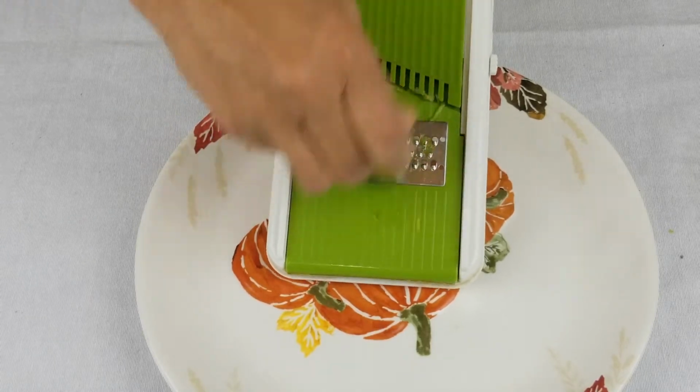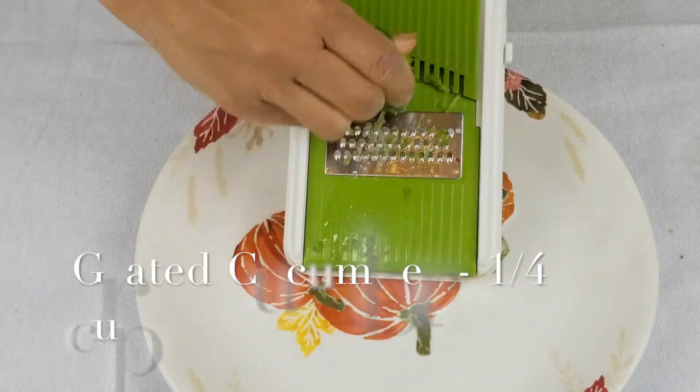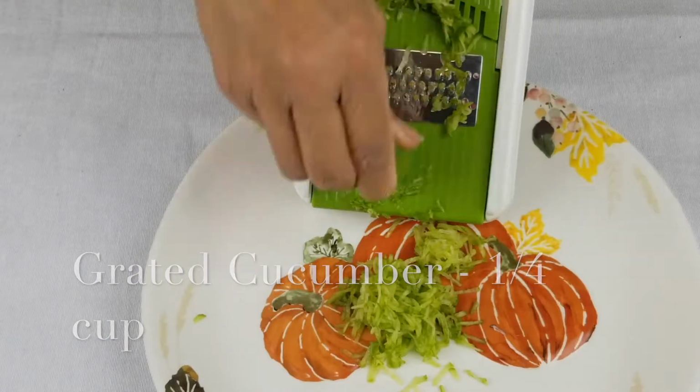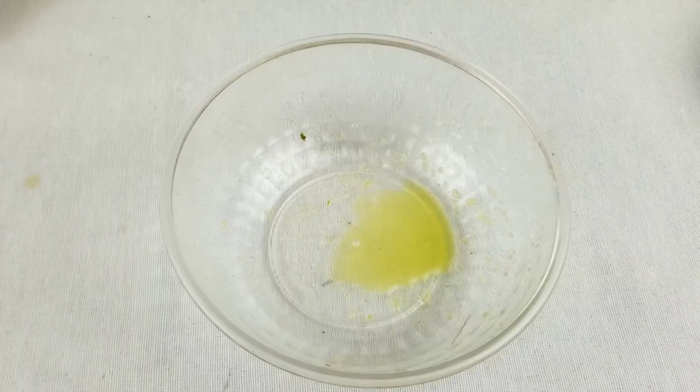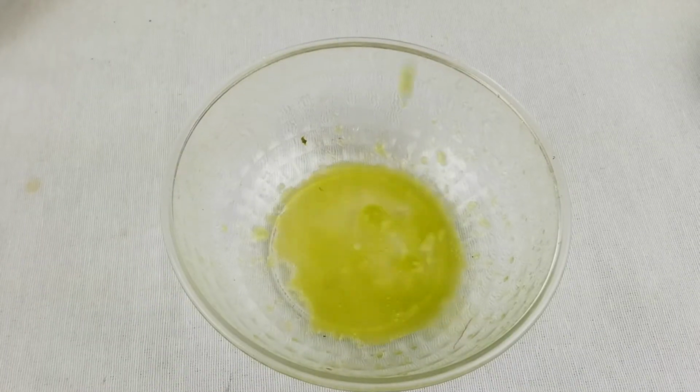Remove ends from cucumber and grate cucumber. If you're using a regular cucumber, then remove seeds before grating. Squeeze the grated cucumber to remove the water.